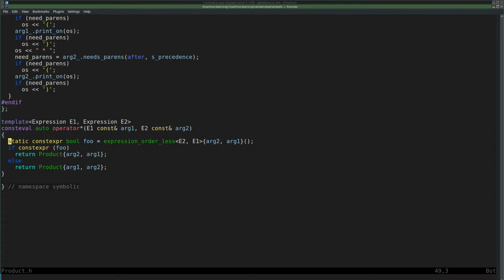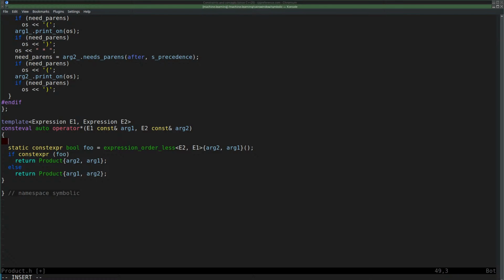Probably not a constant expression because I'm using a temporary there. So let's not use a temporary.